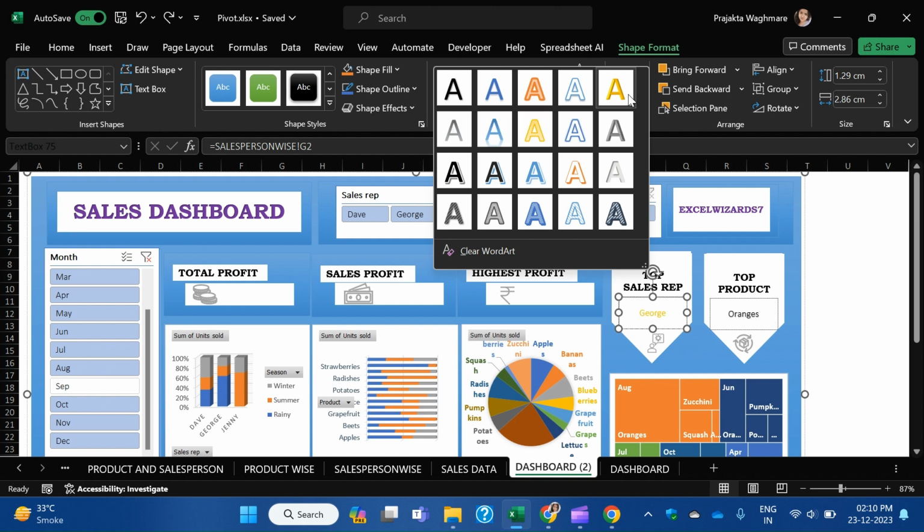You can give the shape format also. As it's currently a shape, it is not allowing me direct formatting.